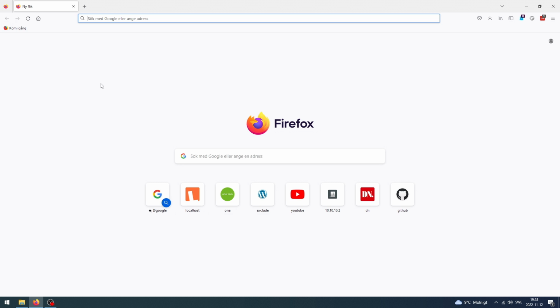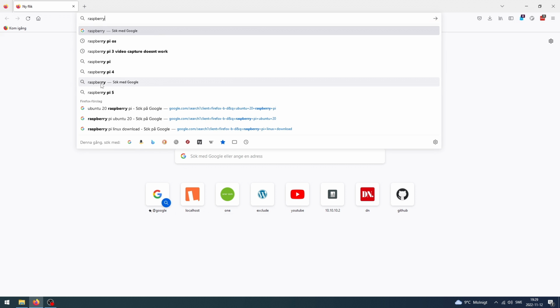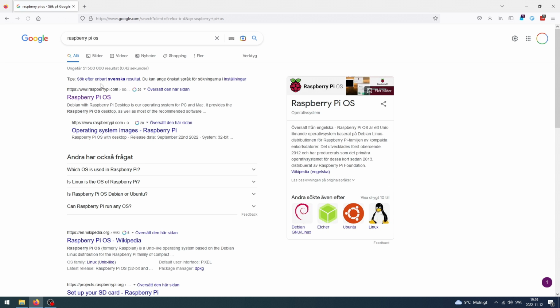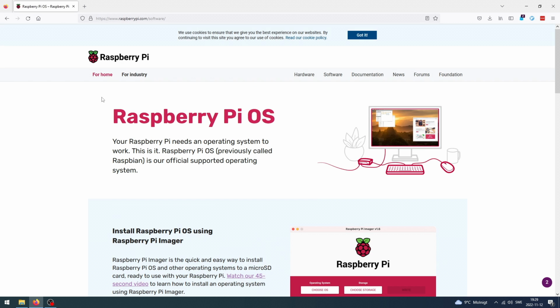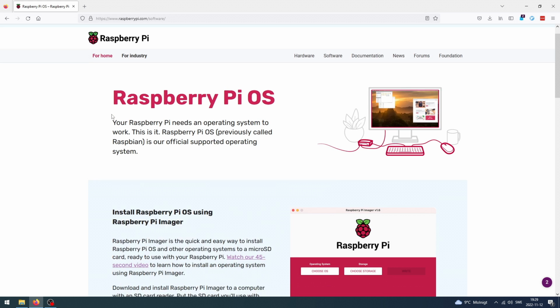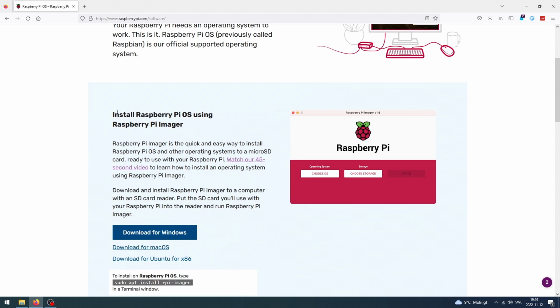So let's start to install the Raspberry Pi OS. Head over to your favorite search engine and write Raspberry Pi OS. I will provide a link down below and I will choose Raspberry Pi OS, raspberrypi.com/software. I will install the Raspberry Pi Imager, which I will use to install the operating system on the SD card.